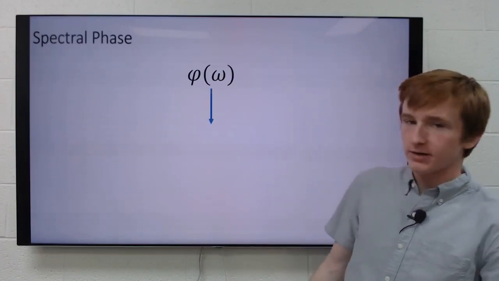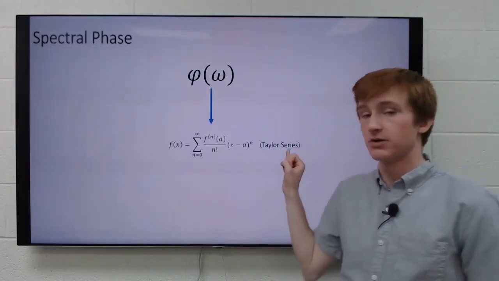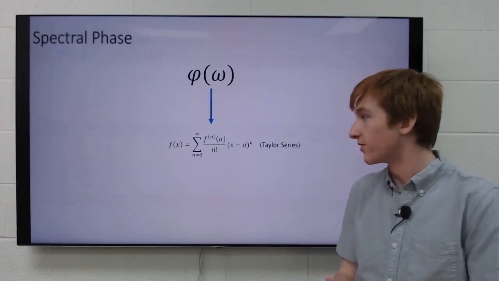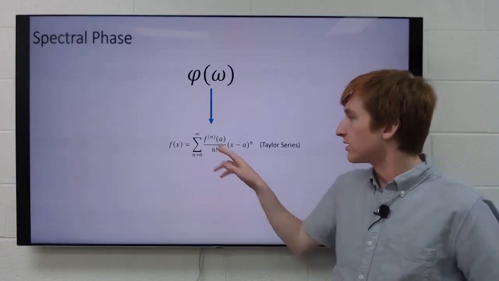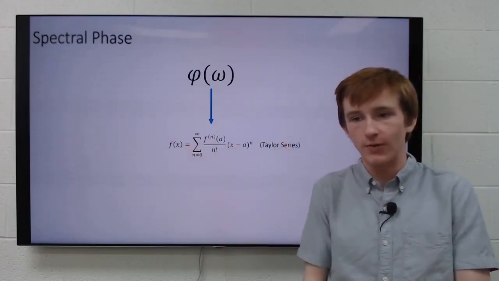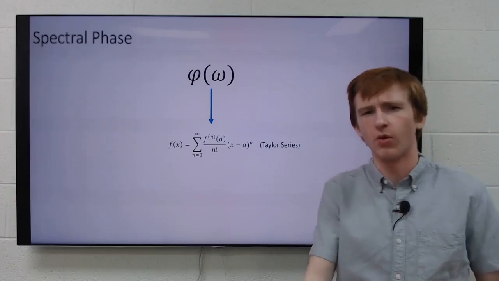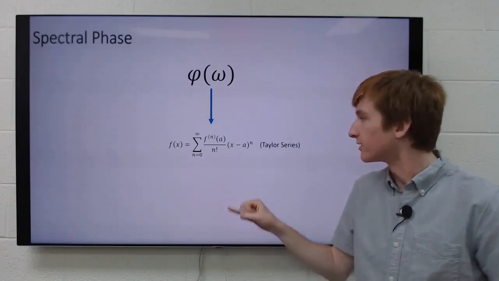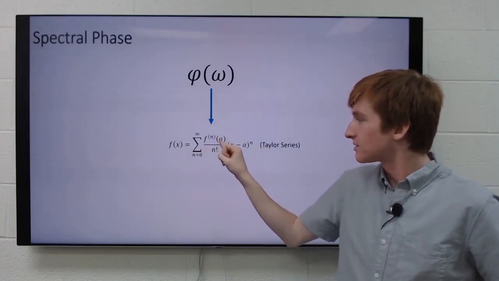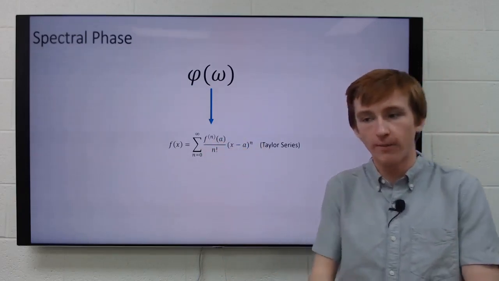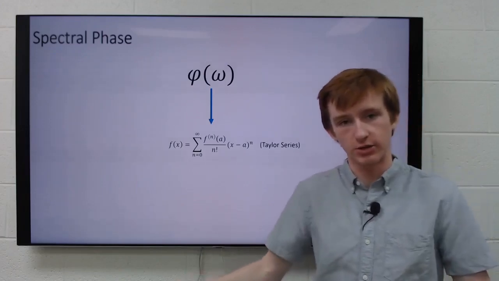So if you remember from your Calculus 2 class, we can take a Taylor series. So Taylor series basically expands a function, certain types of functions, in terms of their derivatives. And so you can get this. And notice how when we take a Taylor expansion, we take it about a certain point. Right? So you can do a Taylor expansion about 0. That's a Maclaurin series, if I remember correctly. And in this equation, it's point A. So you can choose A. This gives us a degree of freedom as to what point we want to center our Taylor expansion about.